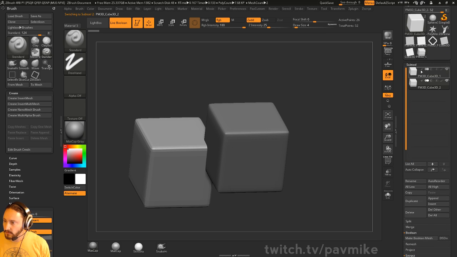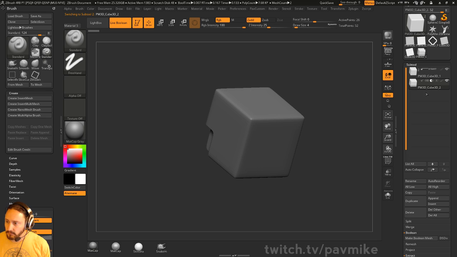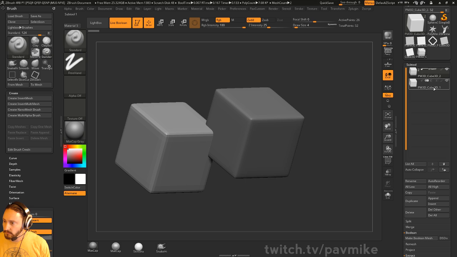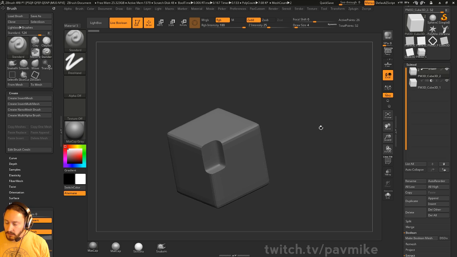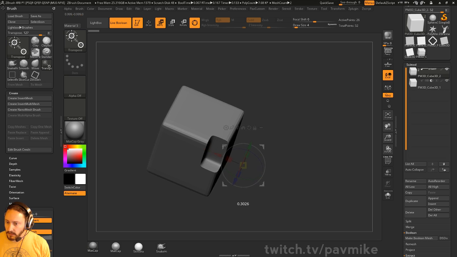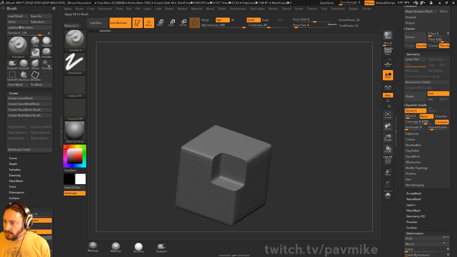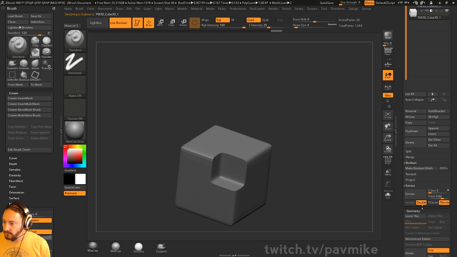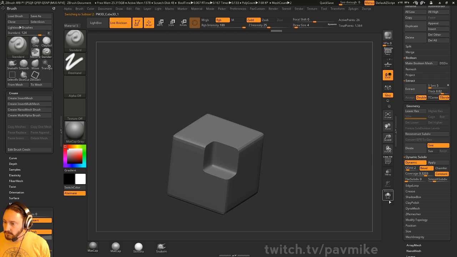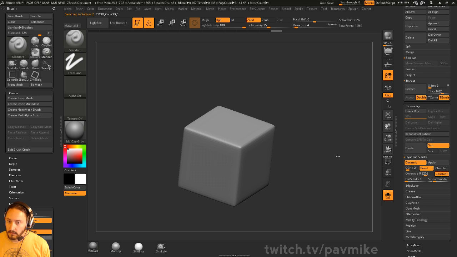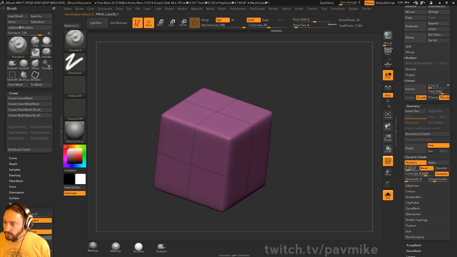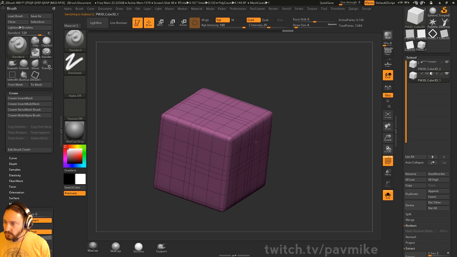So we've got these two here. This is a start group. That's our subtractive mesh. Let's go ahead and switch these. Start group, subtractive mesh. There we go. And then we've got our Boolean here. Actually, if we want actual subdivisions on these, what I can do is go to the dynamic here, hit apply, and then grab this one. And let's go into solo mode here. Apply. So this is actual subdivisions now.